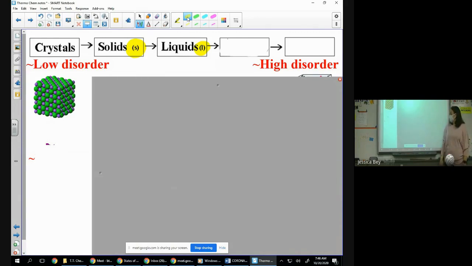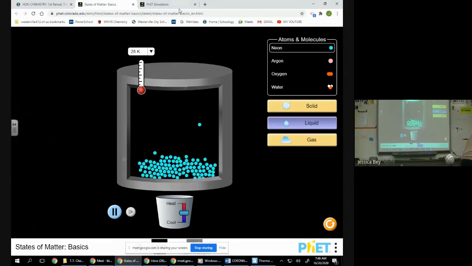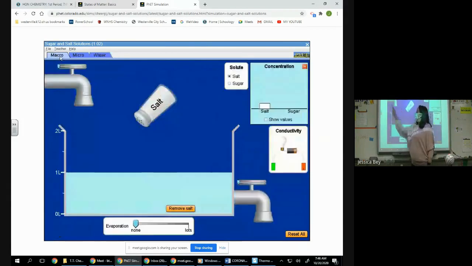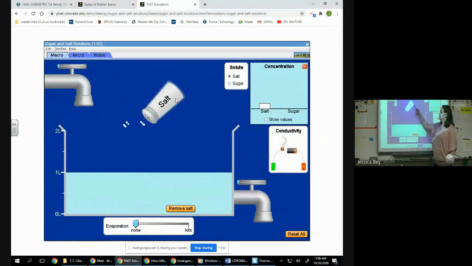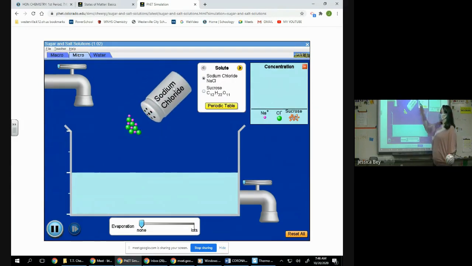And then for the next one, you're like, oh, I know the next must be gas. Unfortunately, that's not the way it's going to go here. The next one is actually when you have a solution. From an outside perspective, if we have some water and put some salt into the water, you just see it dissolve. If you could see another step into it, you would see that the salt actually breaks apart. Now we have not only our water swimming around, but also our salt particles swimming around.